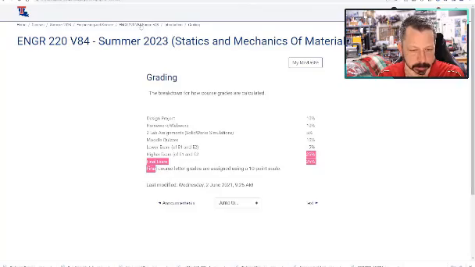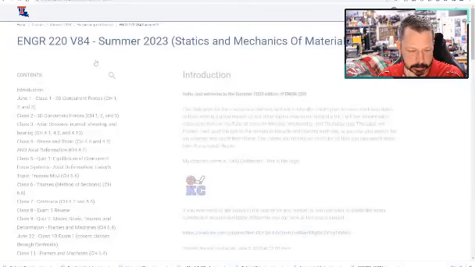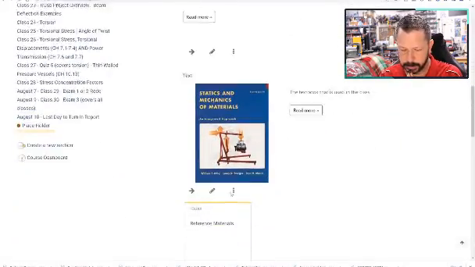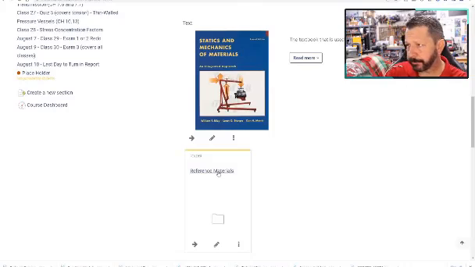Let's see what else is in here. That was our grading. Oh, there's our textbook. This little folder here contains some of the charts, not every one, but some of the charts from the book that we will use in class. So that could be useful. I'll probably reference those in class some, and I'll reference the book itself some, since I have it right here. And you'll also need some of those on exams.